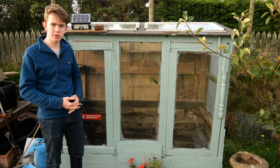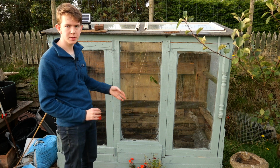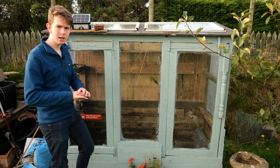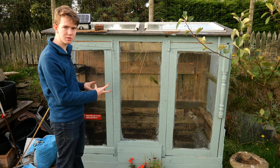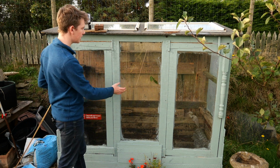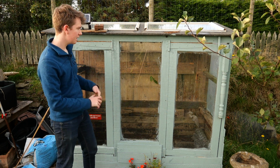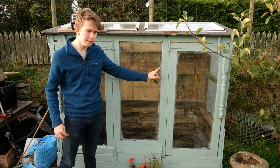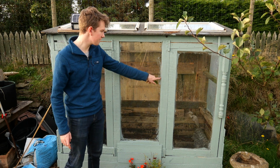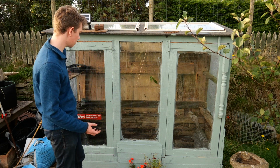The third thing that you can do to prepare your greenhouse for winter is to clean these windows, because if you think about it, over the summer it gets dry and all the dust and things will spray up when you water, and if it's windy things will blow onto it, and also things like spider webs, slug trails, things like that. And even here, where I've not been too accurate in painting the greenhouse, there's some paint on the window that could ideally be taken off.